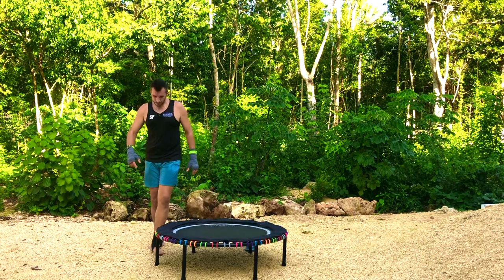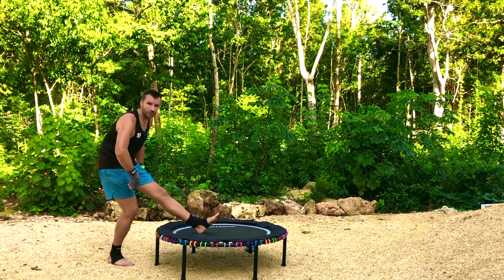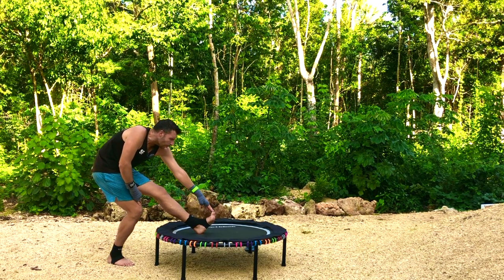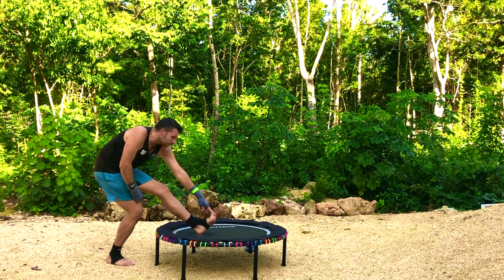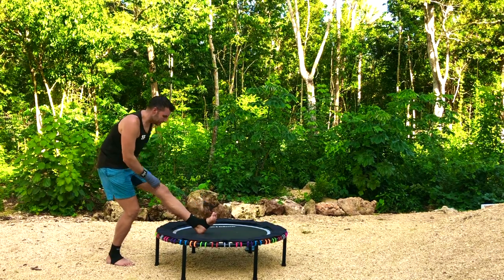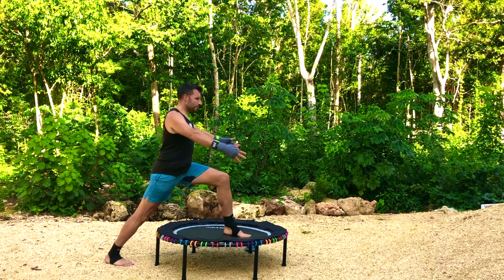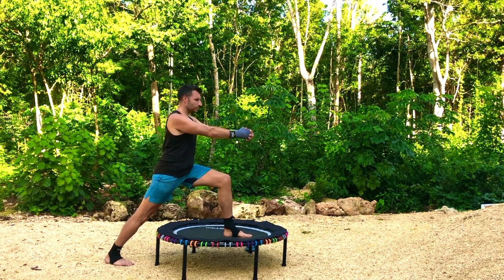Okay, bring one leg on the rebounder, other leg off. Knee is bent, it's off, other leg straight. Touch your toe off. Tight hamstrings today. Those front kicks, I can really feel them. Just hold it for a little bit longer. Okay, this time bend the knee that's on. Straight leg off. Arms in front, push through your shoulders. Keep your back heel on the floor.